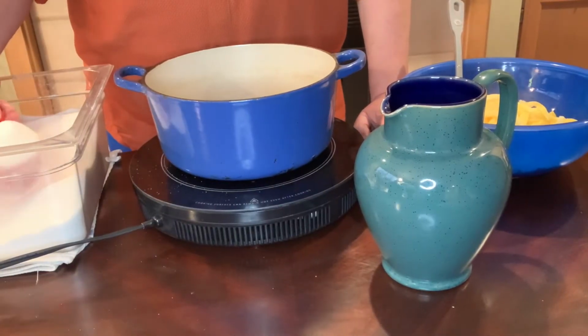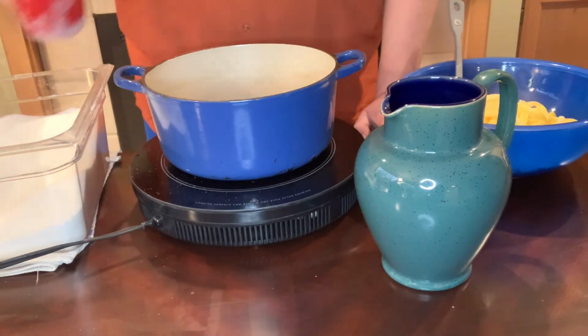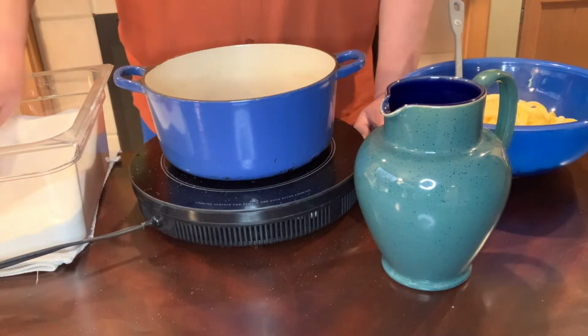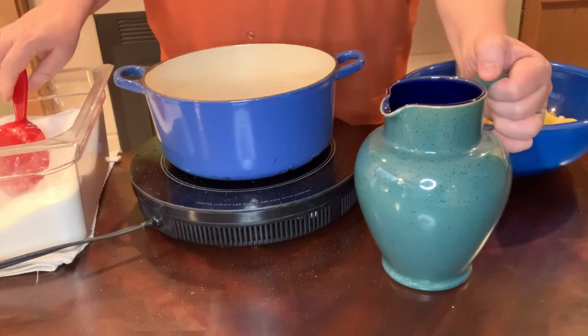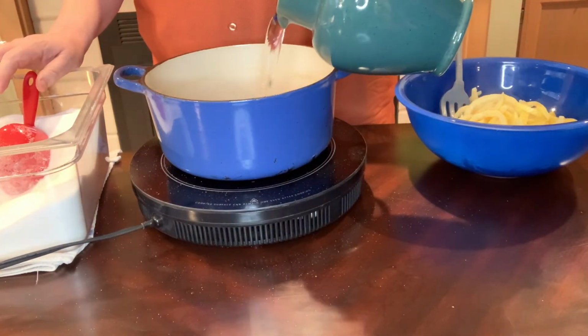So now that I've drained the water that we first boiled the lemon peel in, I'm adding 2 cups of granulated sugar to this pot, along with 1 quart of fresh water.